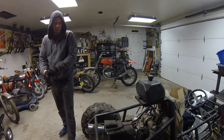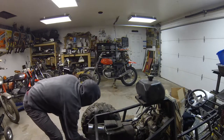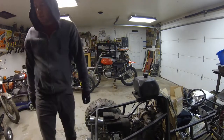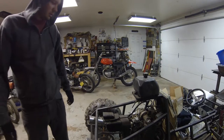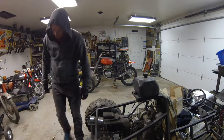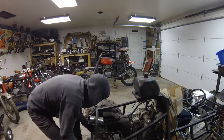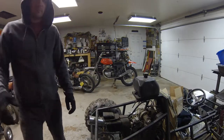And now we can move this out a little bit. Jack it up. This thing weighs like 500 million pounds. Or slightly less, I think, maybe. I might be able to pick this up. Let's see. Oh, no. So let's use the trusty jack.